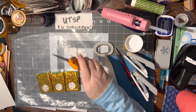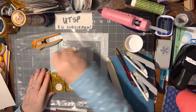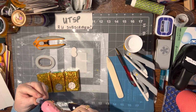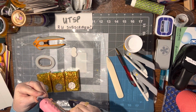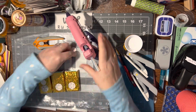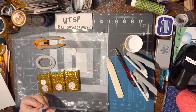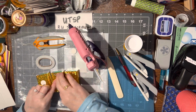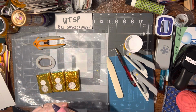I love them. Alright, so now we've just got to glue the heads on. So let's go ahead and do that. And put that on there. There we go. And put this one on. There we go. And that goes on so quick because of the glue gun.